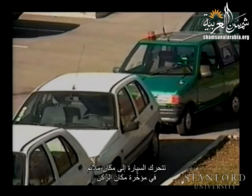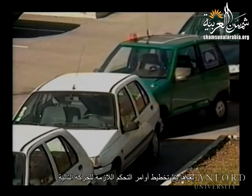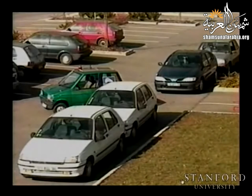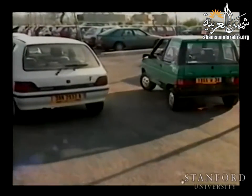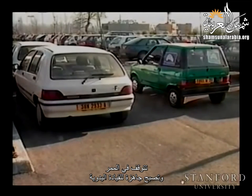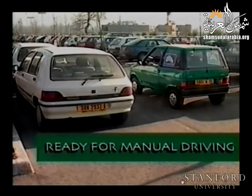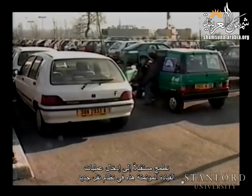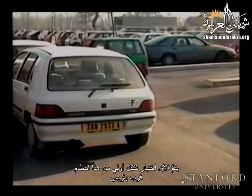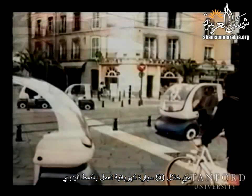The car moves to an appropriate spot at the rear of the parking space. Then control commands are planned for the subsequent motion. The car turns and moves forward to leave the parking space, stops in the traffic lane, and is then ready for further manual driving. Our future work aims at integrating the automatic maneuvers into a novel urban transport system based on a fleet of dual-mode electric cars. A preliminary manual-mode version with 50 electric cars is currently under evaluation near Paris.